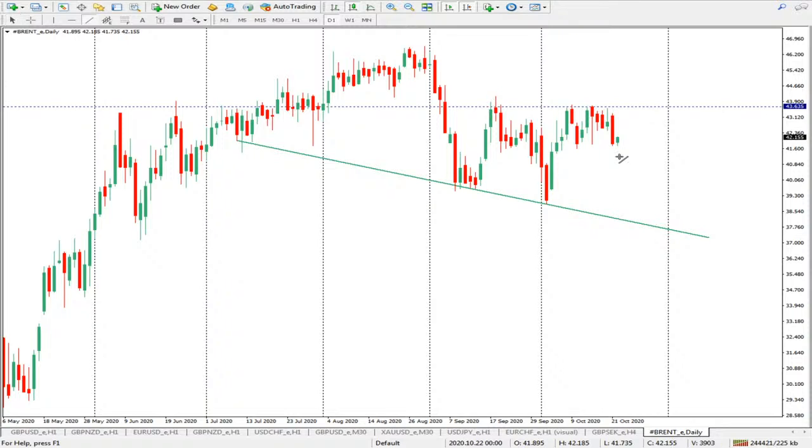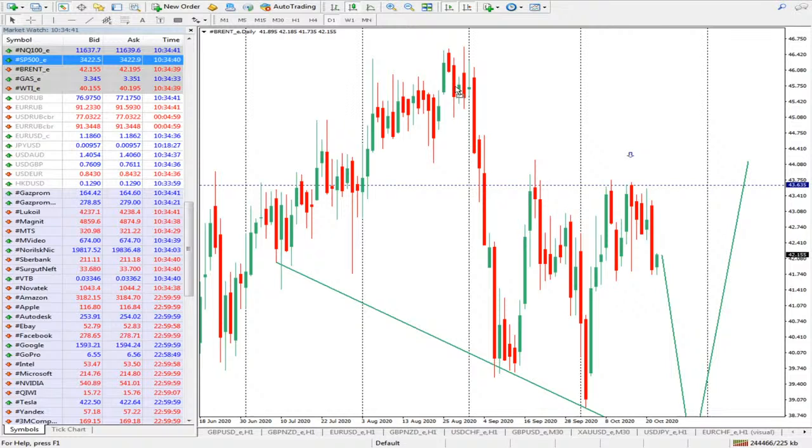So the price technically should leave this point up to the support which we have, which means we are still in a sell unless the price successfully hits this. Unless the price reaches and bounces off from this point, we are not going to be out of a sell. So we took a sell while the price was here. We are still holding on to that sell until the price reaches this level here. I hope that makes sense.